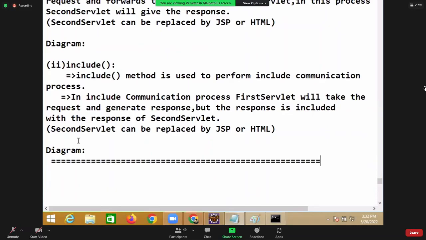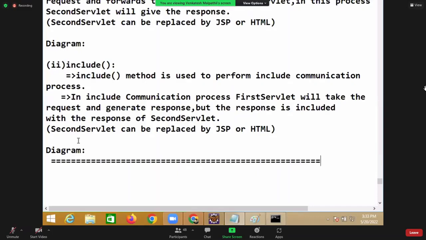Tomorrow I'll give the syntaxes, like how to create an object for request dispatcher and so on. Just theoretical notes I gave today. In tomorrow's class, there are 3 assignments for you. Among them, I'll write the solution for one.